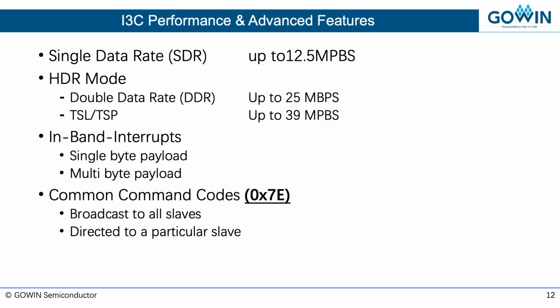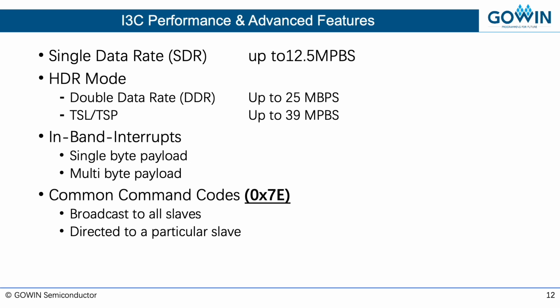Here are some raw performance numbers for I3C. The SCL clock line can go as high as 12.5 MHz in operation. In I3C, it is the I3C master or the controller that generates and sends the clock when initiating a read or a write transaction on the I3C bus. So when the data transfer happens on every rising edge of the clock, the transfer rate works out to 12.5 megabits per second. This is called the standard data rate, or SDR.